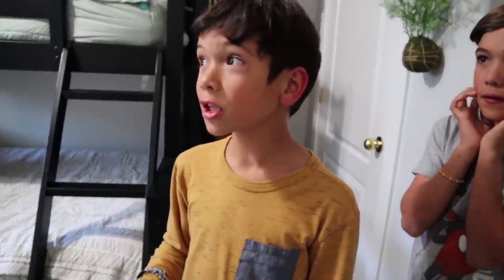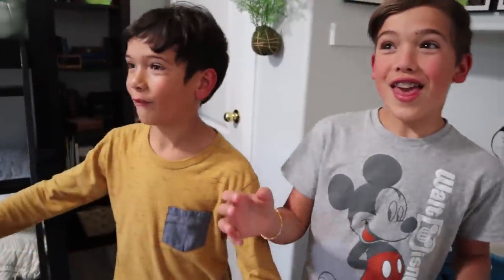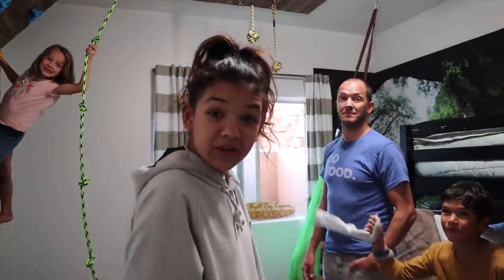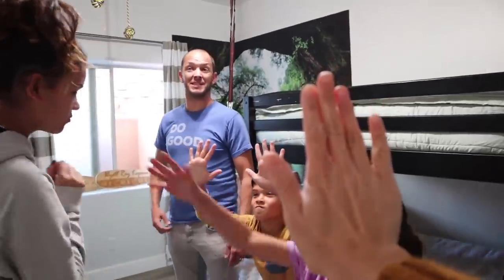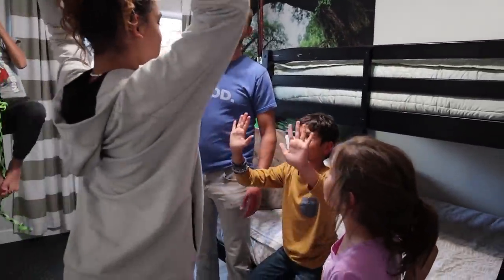What do you think of your room reveal? I could live in this forever. Only if that closet was a kitchen. Then I could live in this forever. No kidding. Literally nothing you could have done better with this room. I think the room was a success. High five, baby. High five, Dad. Dad did all the work. And Mom. Good teamwork, you guys. That was amazing.